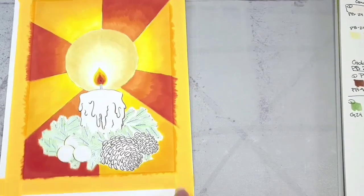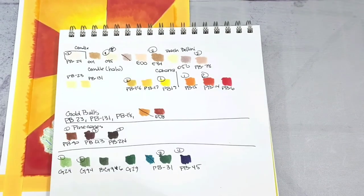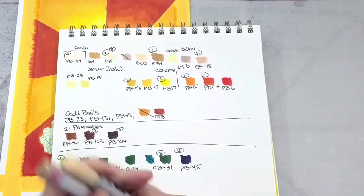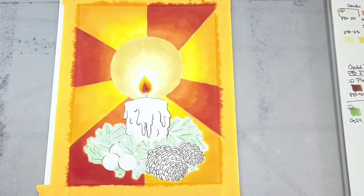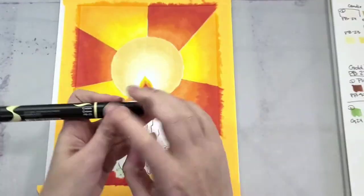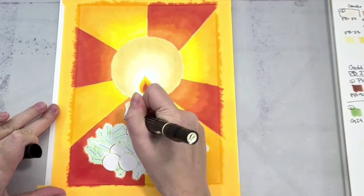And usually, when you start seeing reds in a candle flame, it means that the flame is burning cooler. So the lighter the color, as we go from red to orange to yellow and then to blue, that's increasing in heat. But this is just an illustration, and I'm really focusing more on what works for this illustration.